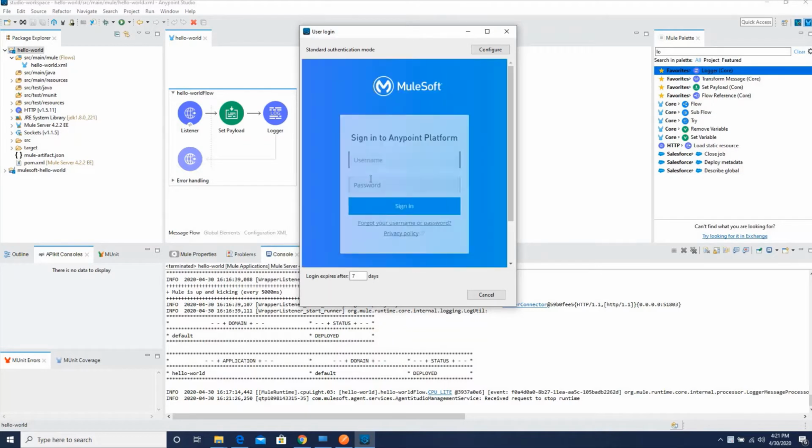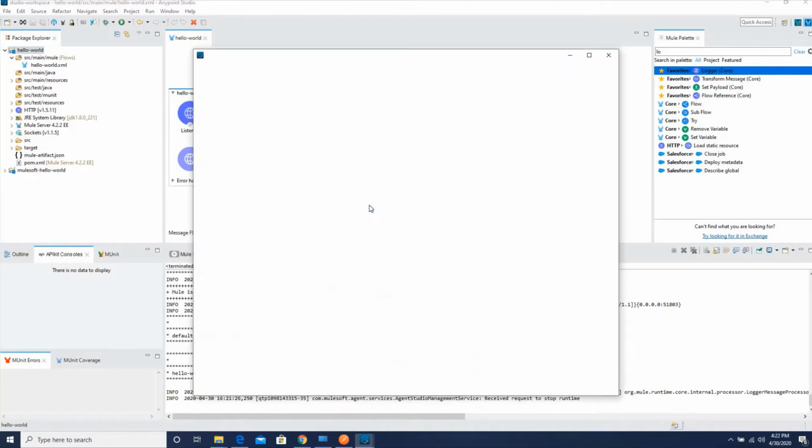There will be some screen, it's loading, and it's asking me to sign into my Anypoint Platform. So I'm just writing my credentials, and I'm able to log in here.